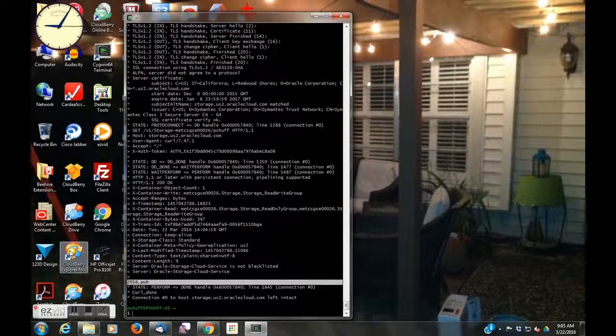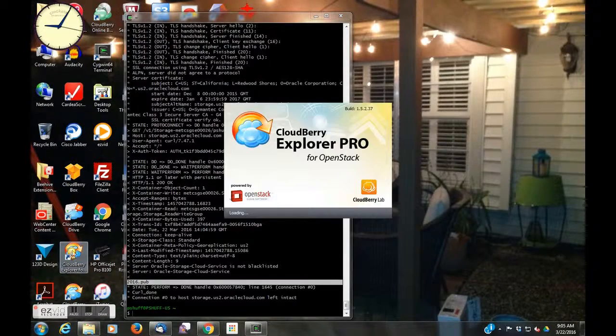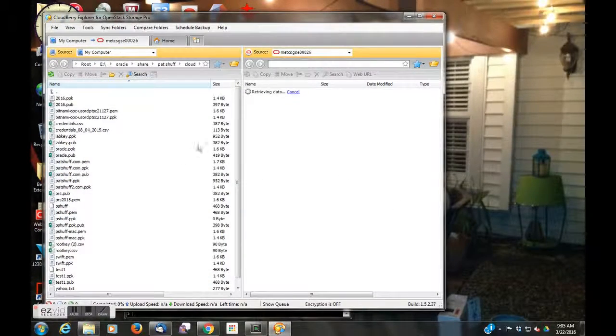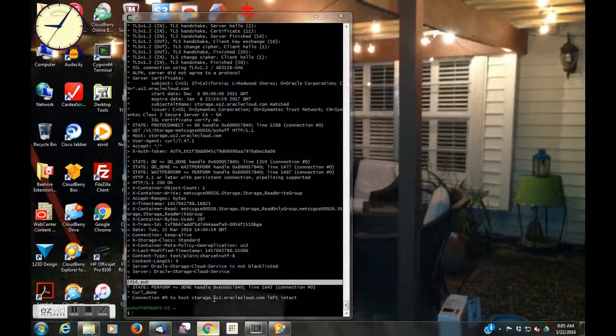So to review, there were 3 ways we did this. The first way was the Cloudberry Explorer, and that allowed me to go in and see everything from a drag and drop file navigation, a user interface type thing. That allows me to see files. I can open this file, I can look at it, I can do everything I need to manipulate files that are in the storage.